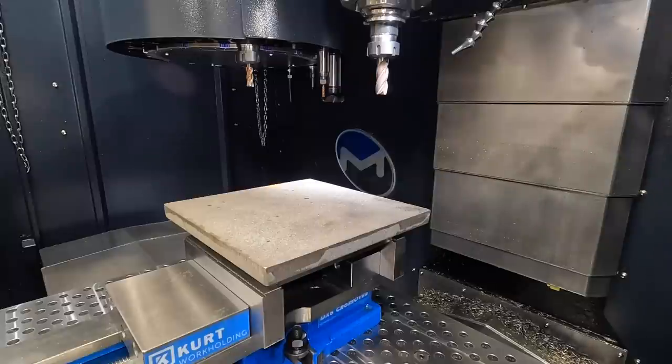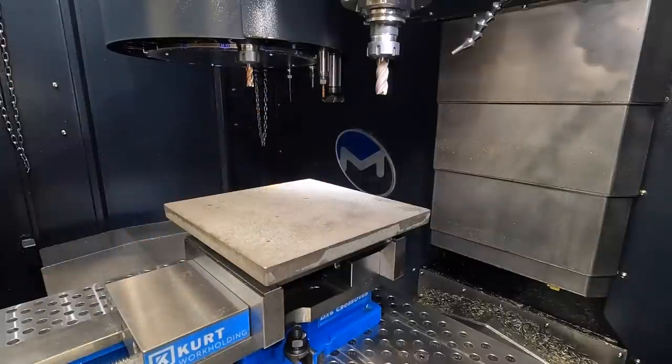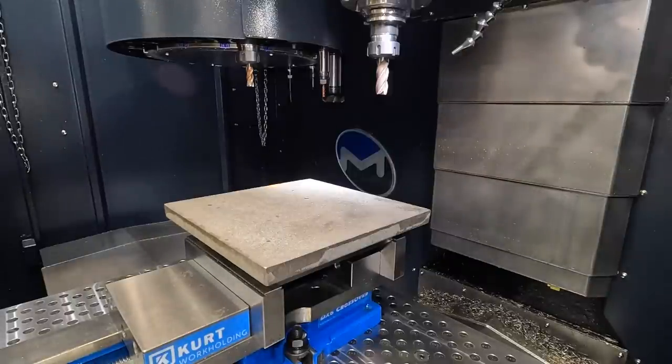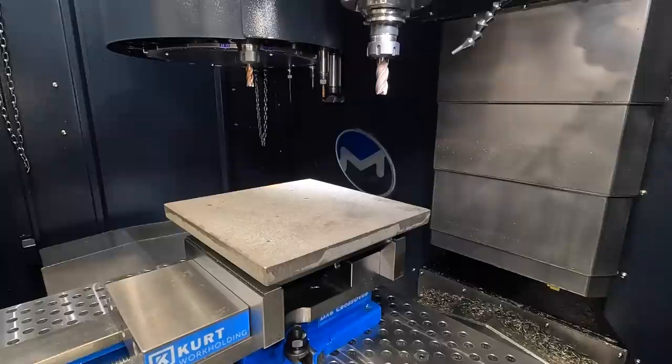I'd lie if I said I wasn't nervous, but I think we're ready to run this part. It really does make me nervous starting this thing. Even though we've already kind of proven it out, I'm just afraid it's going to come in and crash, but oh well, we're going to figure it out real quick here. So I'm going to hit start, and I'm going to just bring it in on rapids, kind of slow, until we know we're good to go.